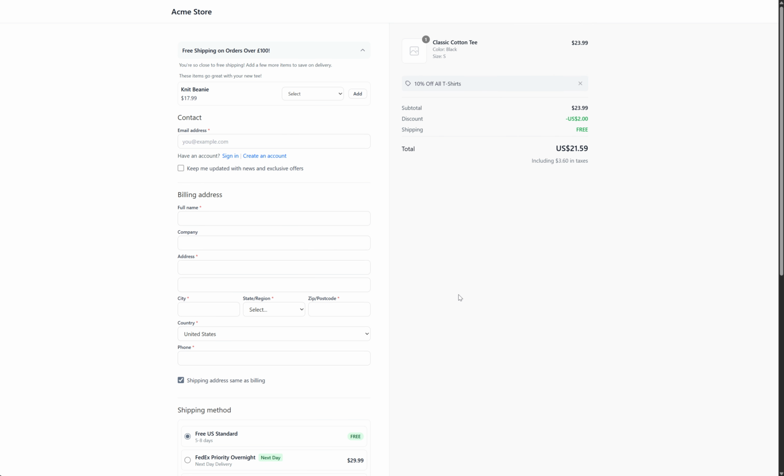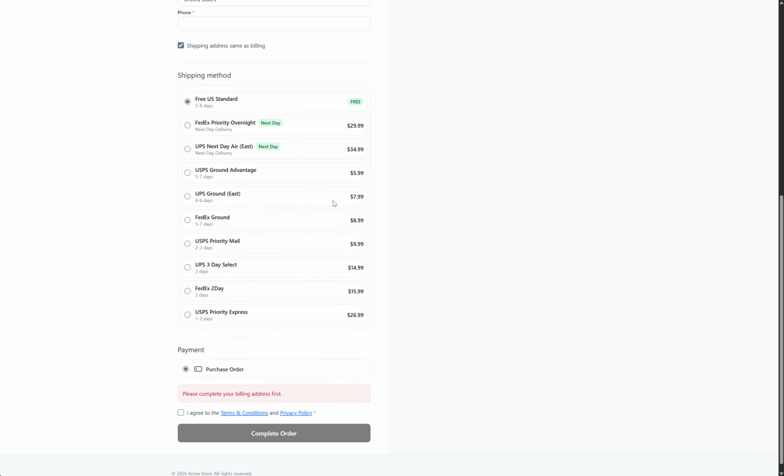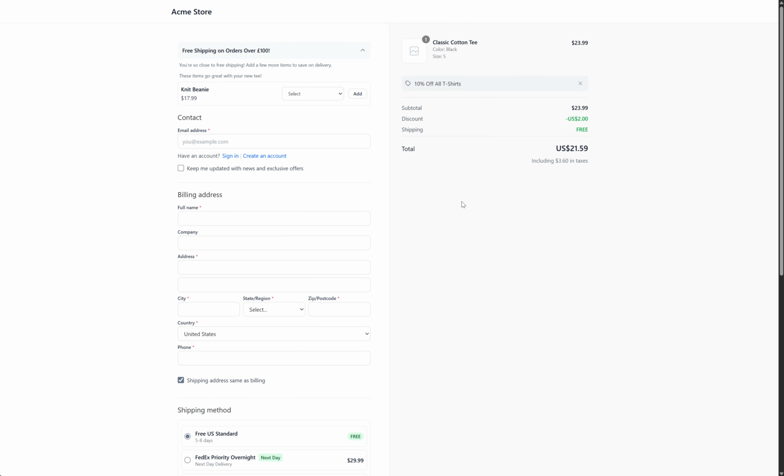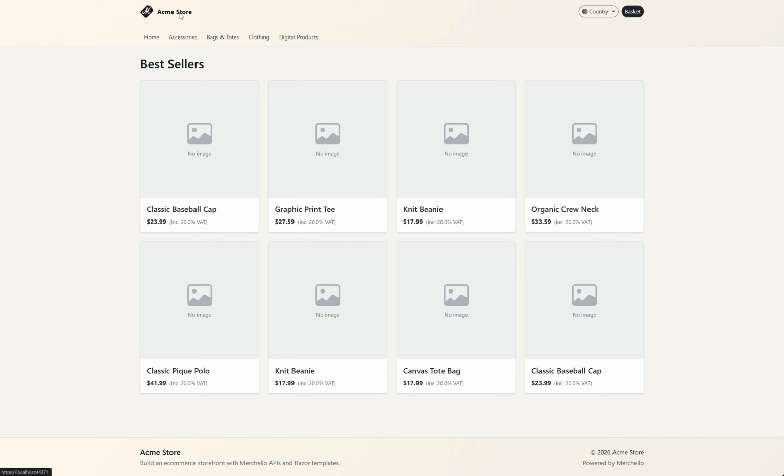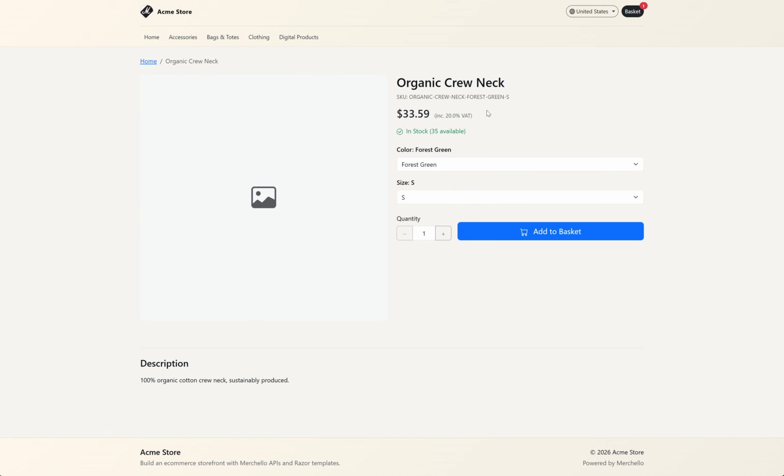We've got to fill in the billing address first, which allows you to put in a purchase order number, and then you can just complete the checkout. The checkout is integrated. It's more Shopify style. You need to have a good look through. Like I said, the store itself is nothing more than just to get it working, but it's an example of how to get a store working, and all the code is there. Thanks.